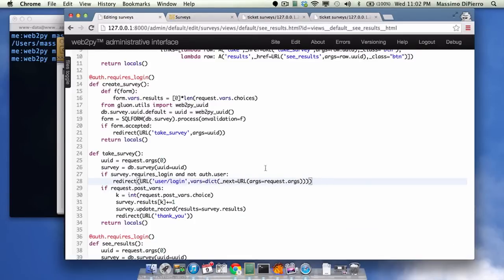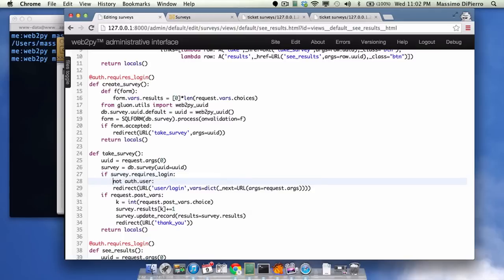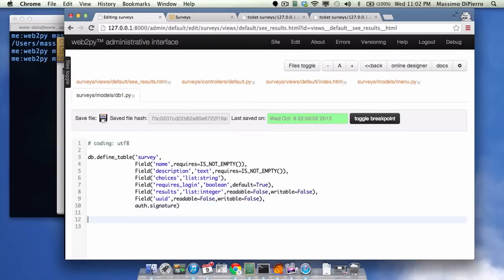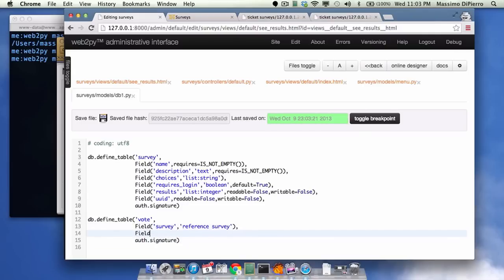Now, let's break this in two parts. It requires login, and if I'm not logged in, then fine. Now I need to check if I have voted already. So I need an additional table to register votes. Now I want to make this anonymous so that I don't actually record the votes of the individual voters. I just record if they voted or not. So this must have a field which references a survey, and must have a signature. So this basically links the fact that I, as a user, have voted for a given survey. Perhaps when I voted would be useful, but that's already in the signature: created on, created by, so I don't need to do anything for that.